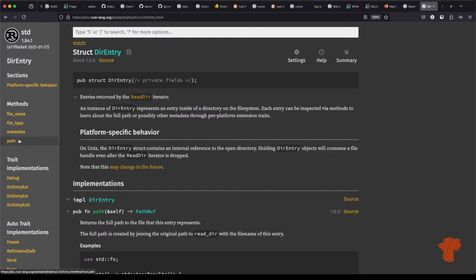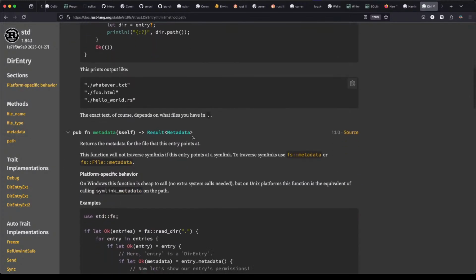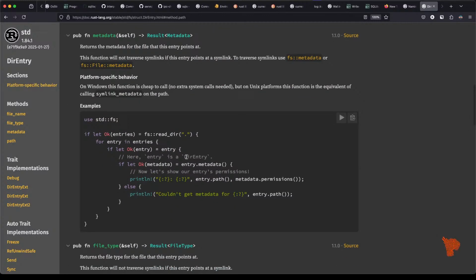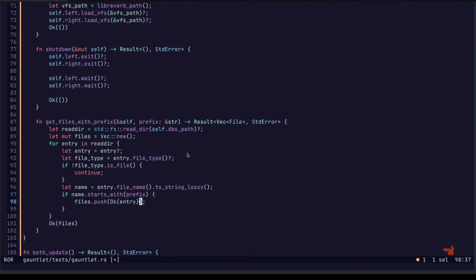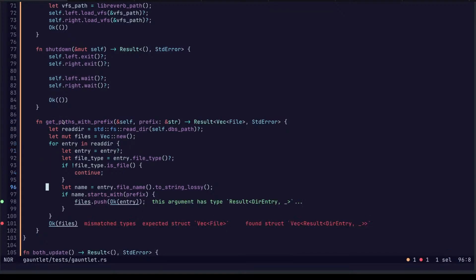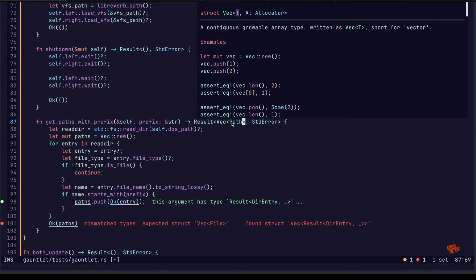Guess we could open the path. Or just return the paths. Let's rename this to get paths with prefix. I can't rename that.